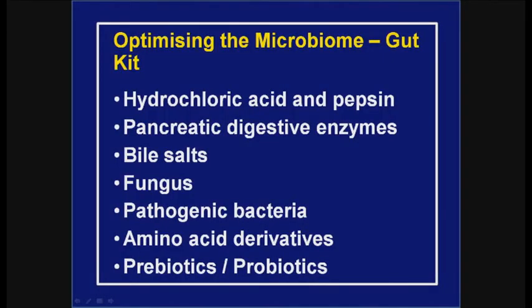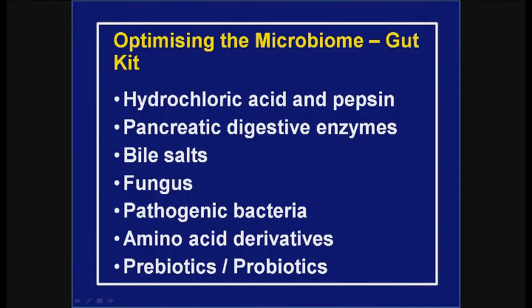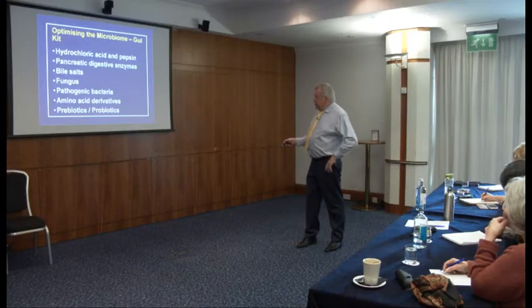And then we've got our bad guys like the fungi, who can withstand all sorts of imbalances in the environment, but it's usually the imbalances in the good bacteria in there which allow the bad guys to move in. So we've got pathogenic bacteria, amino acid derivatives. If we don't break our amino acids down, we get these volatile chemicals produced. And we need to look at prebiotics, which is the food for probiotics. So basically, in a nutshell, you're looking at the enzymes that digest our food, the pathogens, to remove the pathogens, replace the enzymes, and look at probiotics and prebiotics.